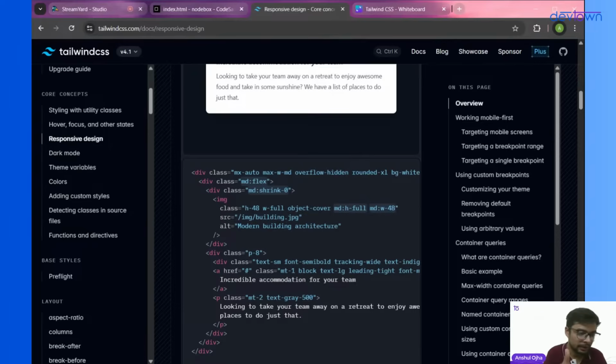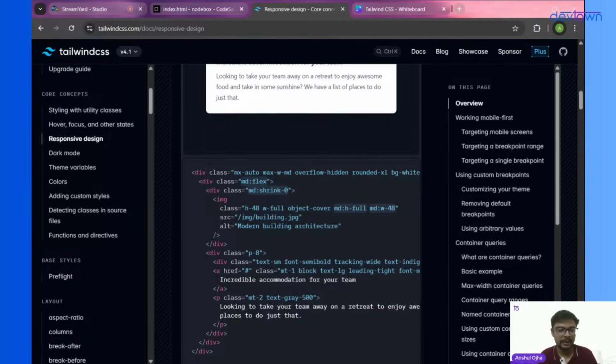So right here is the point of responsiveness that we have to manage. Some cards will get managed on their own, but some will not. So for that reason, you have to define different size windows. Suppose you are making a UI for a large screen, that is desktop, for a medium screen, that is tablets, and for a small screen, that is mobile phones.